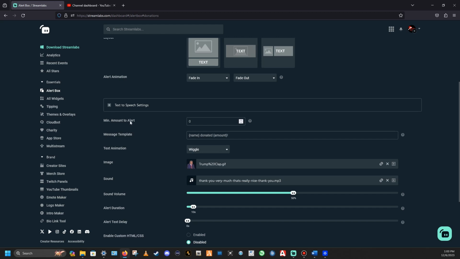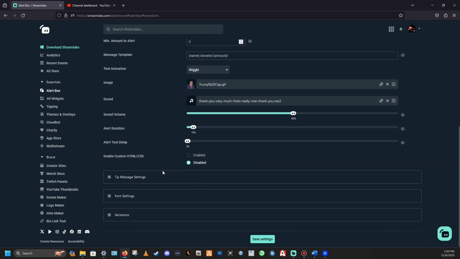I'll jump back up here real quick. The minimum amount to alert, I have mine set to 0. So it doesn't matter if somebody donates 15 cents or $15. There is no minimum amount for something to come up on the alert. Any donation that I have, I want to have that appreciation. I want to announce that somebody made that donation. So you can set that to whatever you want. If you don't want anything to announce under $15, then you can set that. That's your choice. I personally just have mine set at 0 so that every donation comes through, every donation is shown appreciation, and it's aired to everybody else that's currently on the stream.